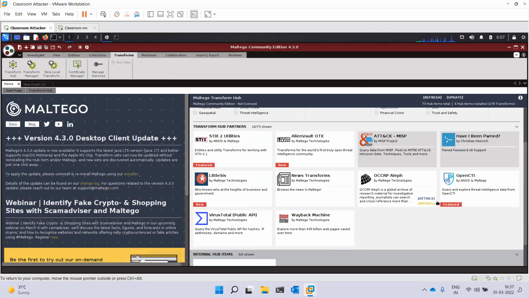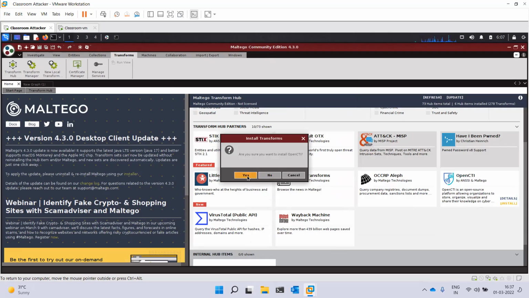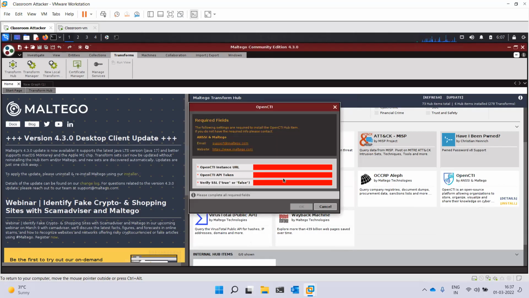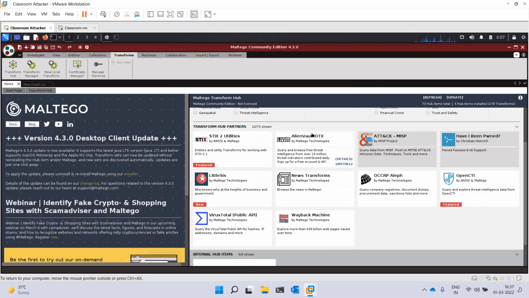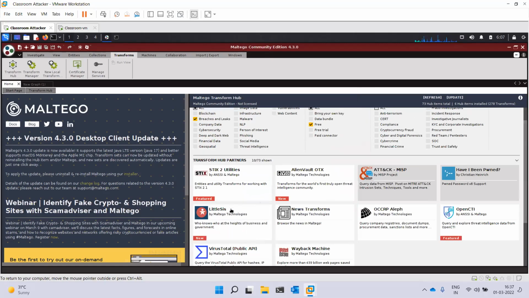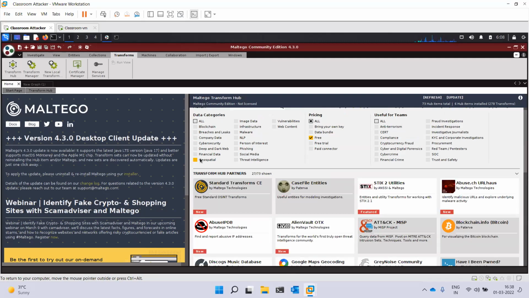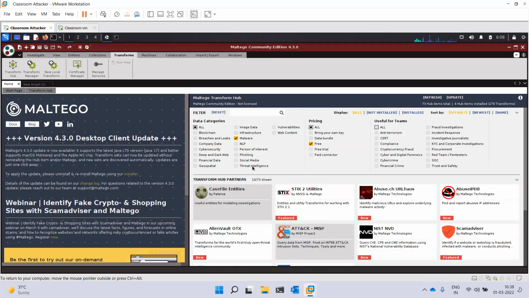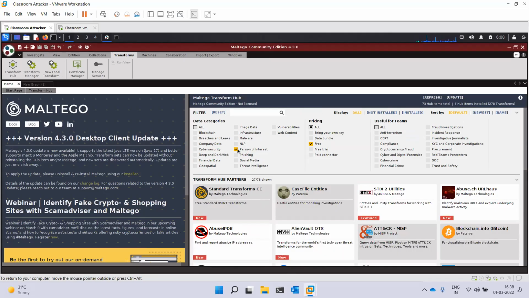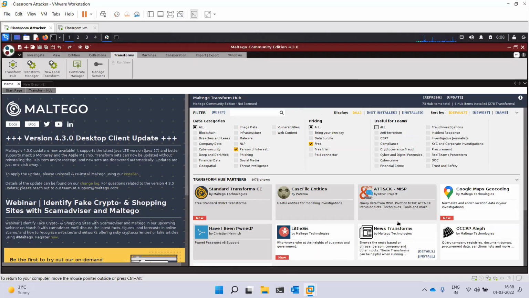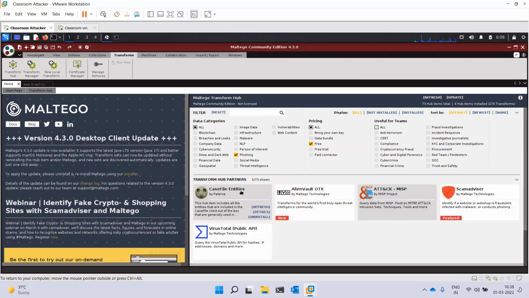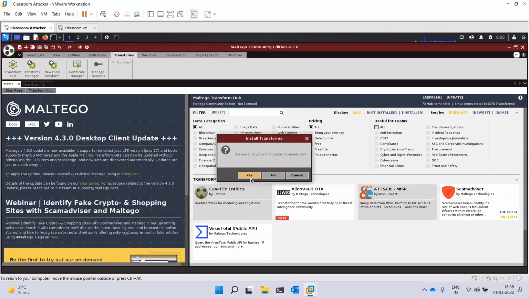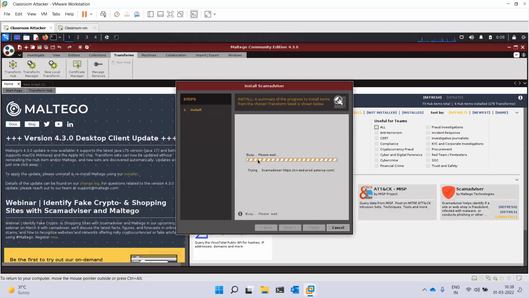VirusTotal, of course, we would like to have this. OpenCTI. These people are amazing. We have to add their keys. Okay. So OpenCTI, AlienVault, and VirusTotal must have things when you're doing a little bit of breaches. Then you got into other things like malwares, right? A person of interest, you have these things to go through. Phishing attacks, so you will be having these things. Scam Advisor, I guess this will ask for the API as well. No?